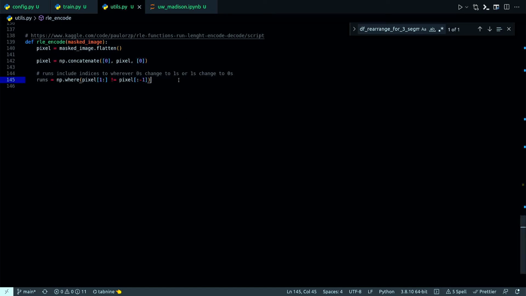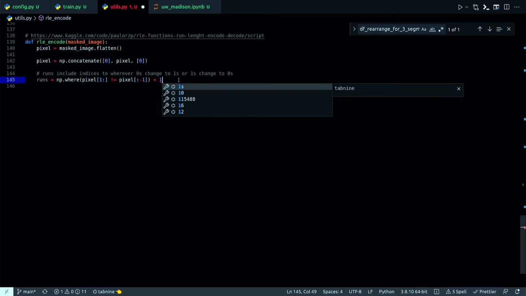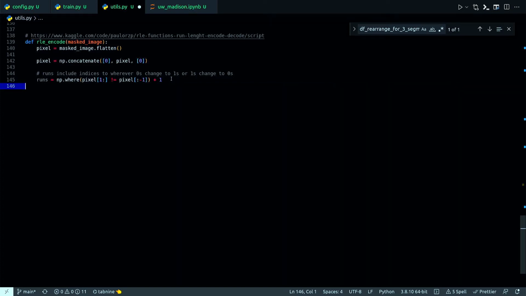And then here I need to add a 1. So the purpose of adding 1 here is to make sure that the indices point to the very first 1 or 0 of the 1s or 0s from the original pixel.